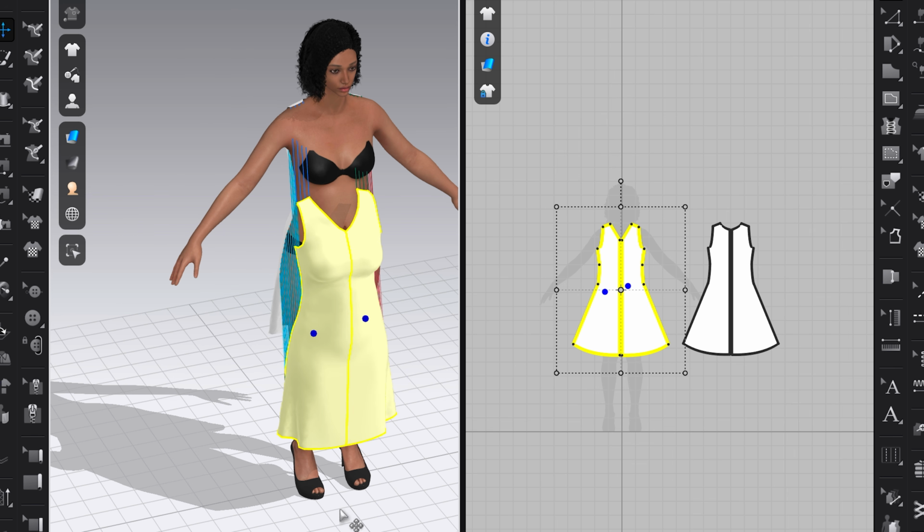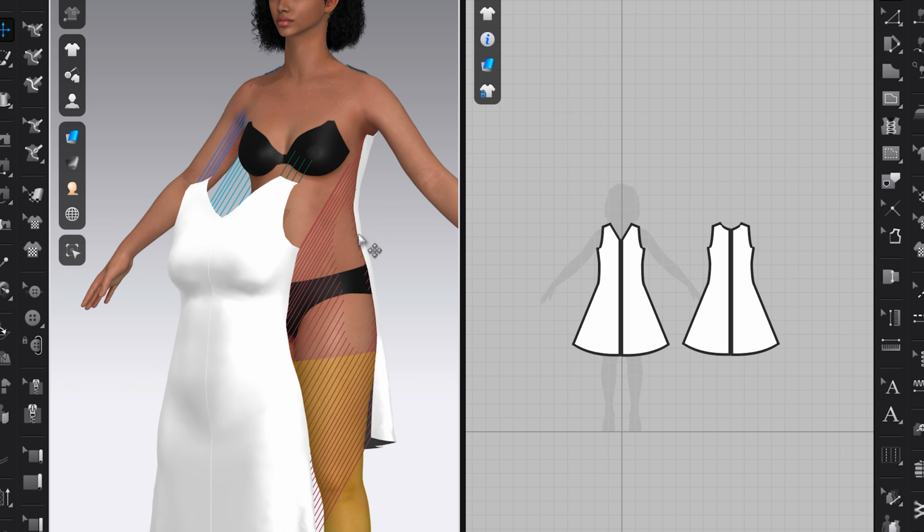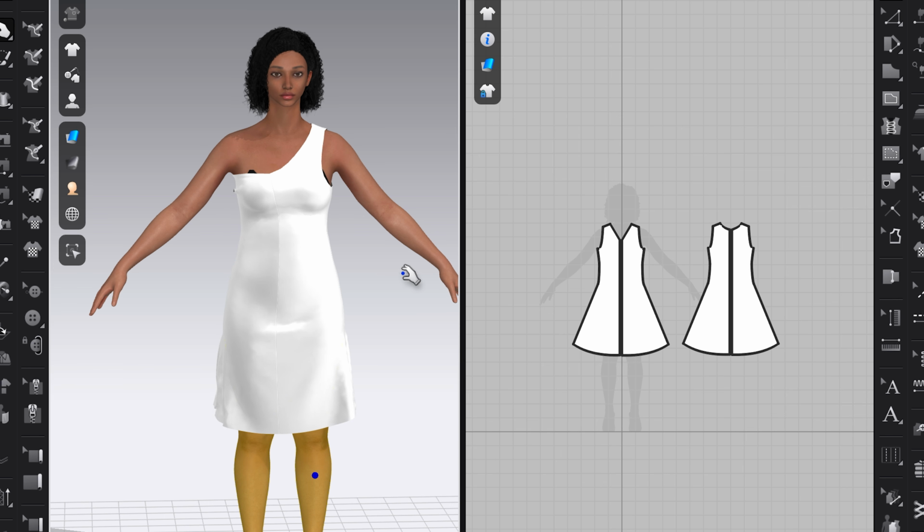A mistake that I made a lot at the beginning was I didn't realize that when you've created the pattern and you've put it on the avatar, if those sewing lines go through the avatar's body, whether it's the hair, the arm, the leg, any part of the body, the garment would not simulate properly. Meaning that when you press your space key, it would not work in the way that you want it to, or it would join in a way that looked a bit weird. So just keep that in mind.